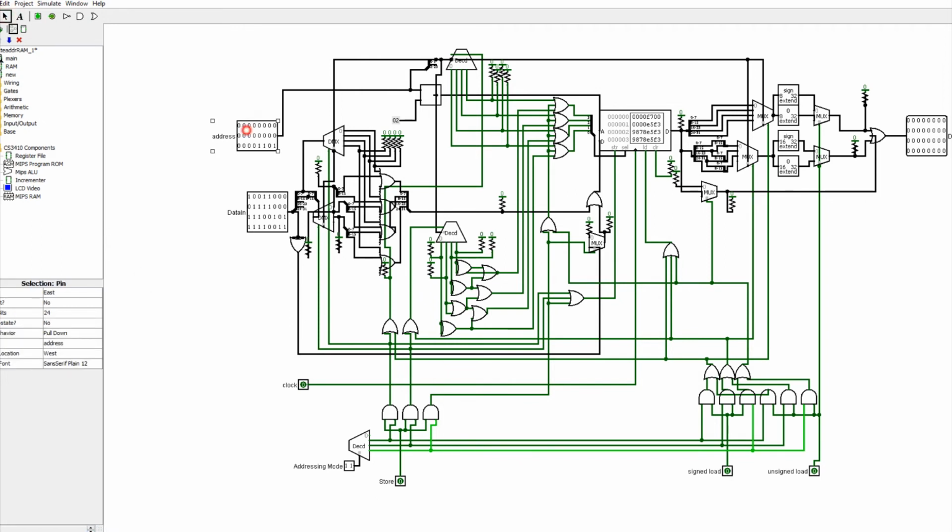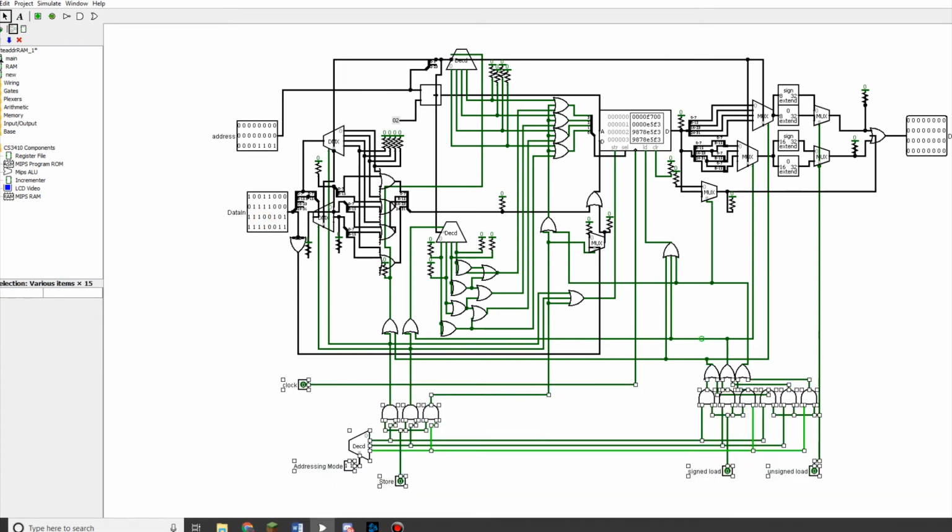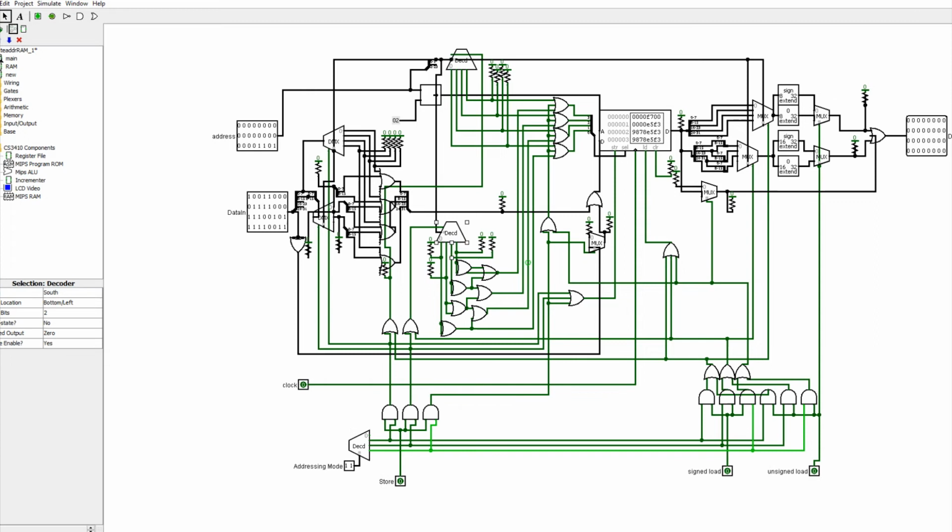So address comes in here, data's here, and then control logic is kind of down here with some more control logic built in all around, right? So basically what has to happen is I have to figure out what type of value I'm writing, and then the type of value I'm writing determines how I'm going to parse the input to be where I need it to be in the bytes.